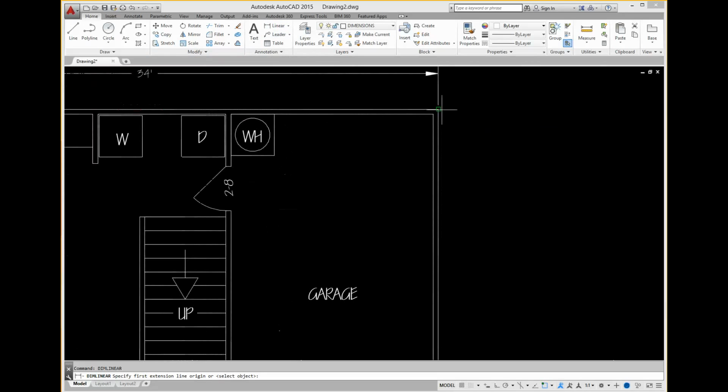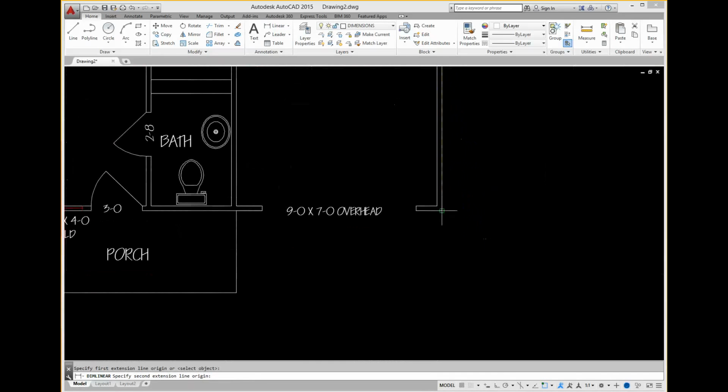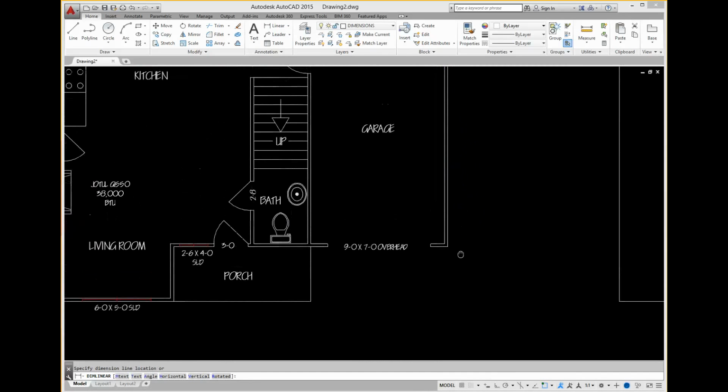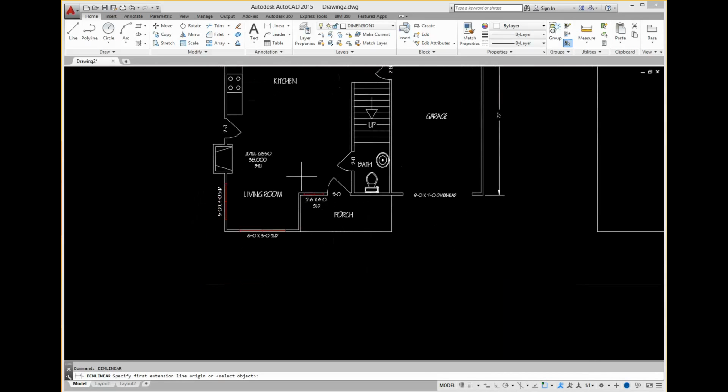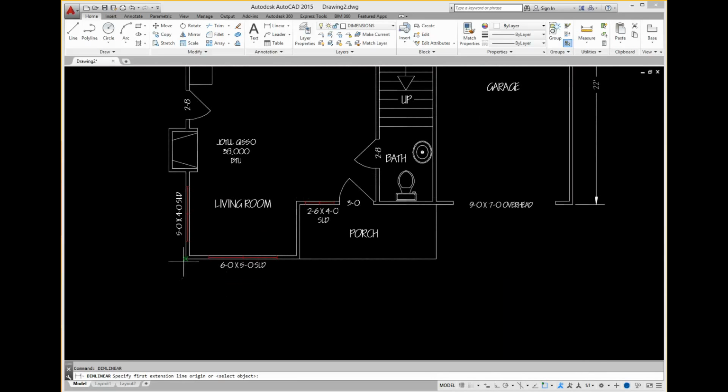Now here's something important. When you go to click on these, sometimes it snaps to a different spot, so make sure that it's snapping where you want it. And then once again, pull it out to the side, click it, and we're going to repeat that here now in the front. Click on this point and pull it down.